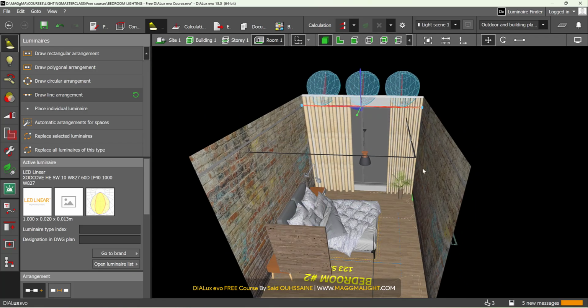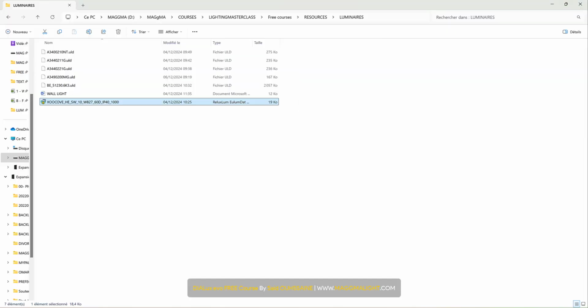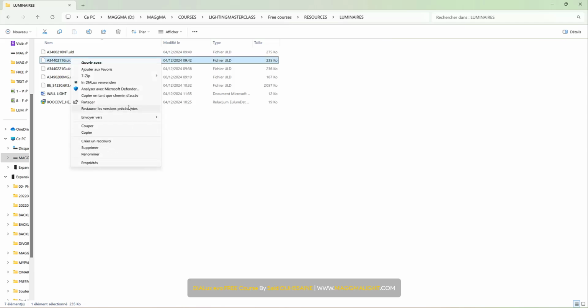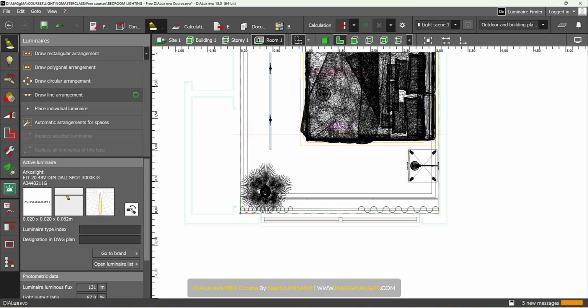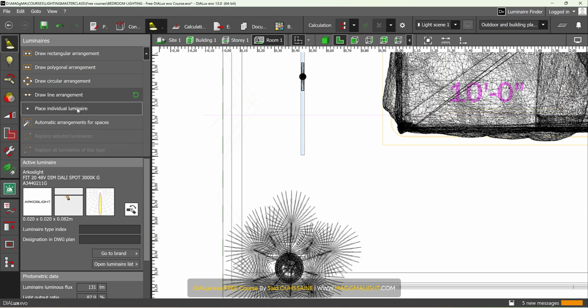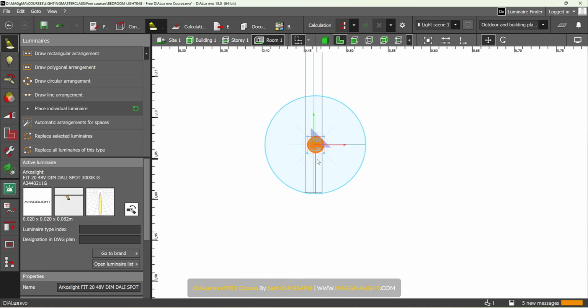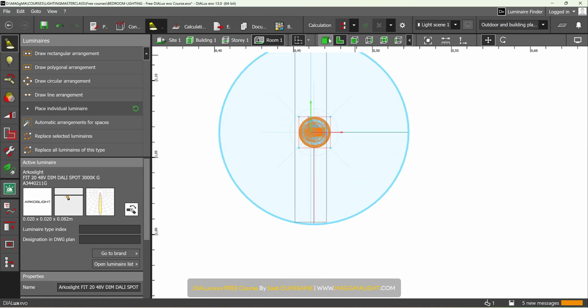And now time to bring the painting projector and the plant projector. To do that, I will go back to luminaires. So I have just used this one. If I have a good memory, then I will right click on this one in DIALux evo. This is the narrow beam projector. This is for the plant, so I will place it wherever I want on this track. So I will place an individual luminaire like this.